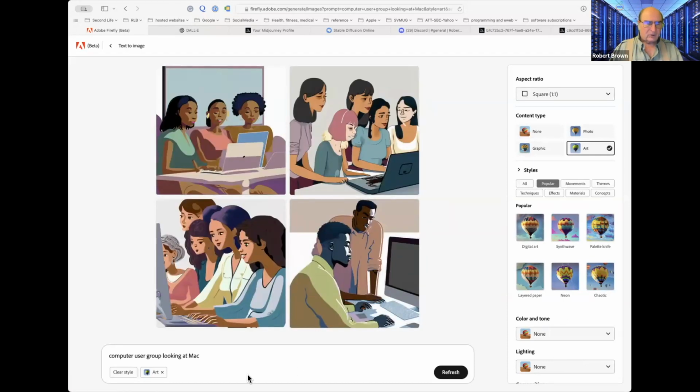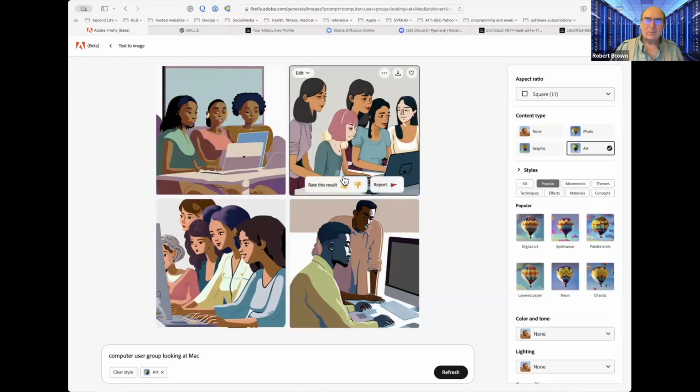Okay, now you'll notice that down here, it says I'm using the art style. However, I could change that to photo, which I will do. But before we do that, you wanted women in your picture, Linda? This is all women. Well, the one in the bottom right is a couple of black dudes, but that's weird. But I like that this is actually a nice design. This is usable. I think that I would prefer the lower left one, or maybe the lower right.